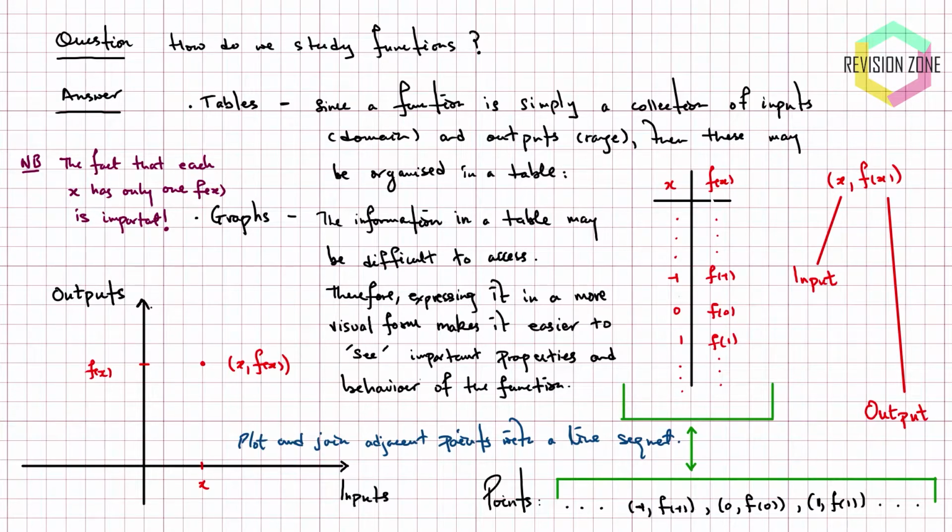Okay, the fact that each input has one output is clearly important here, right? One reason is that the process of going from the table to getting the points will be a lot more awkward if that wasn't the case. The second reason is that when you come to plotting all those points and joining them up, there will not be a unique adjacent point. So if I had a point here and a point here, but then there was also a point here, how do I know which way to do the joining up? The things you'll have coming out are going to be a lot more awkward to get one's head around.